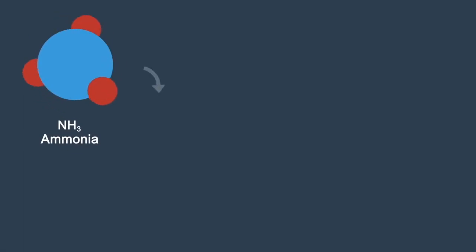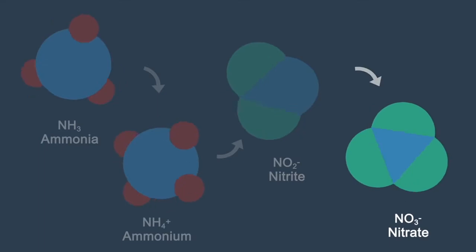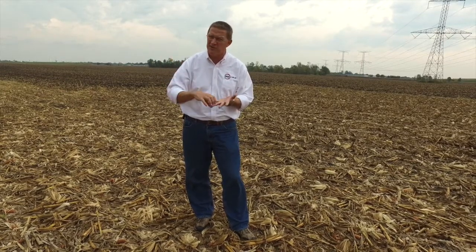Your soils have an organic component, and those organic levels will produce and release nitrogen as they mineralize. Mineralization is a biological process that's dependent on oxygen, temperature, moisture, and pH. This year in many parts of the Corn Belt we experienced really good soil temperature, good oxidation, not too much and not too little oxygen, not too much and not too little water — and where we have balanced pHs, we experienced very good mineralization: 25-plus pounds of nitrogen for every percent organic matter in those soils.